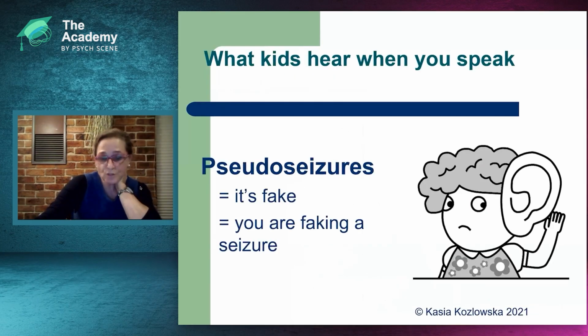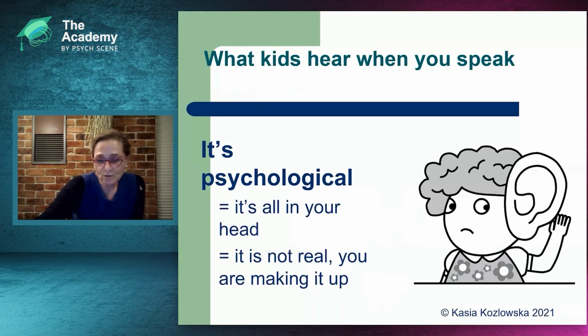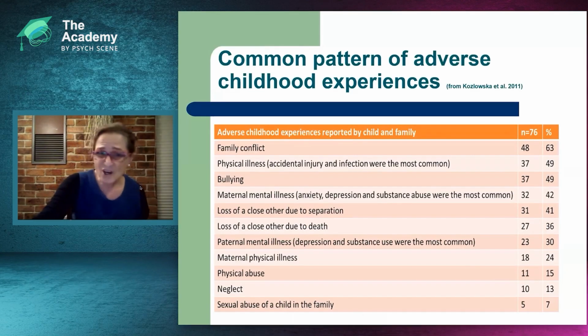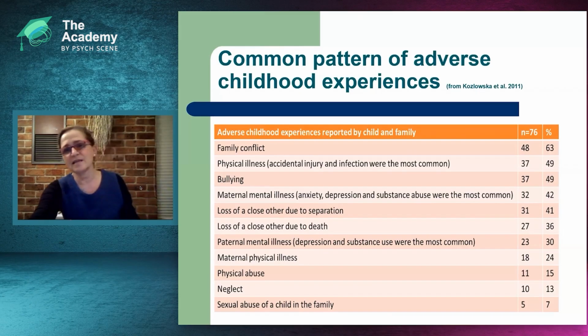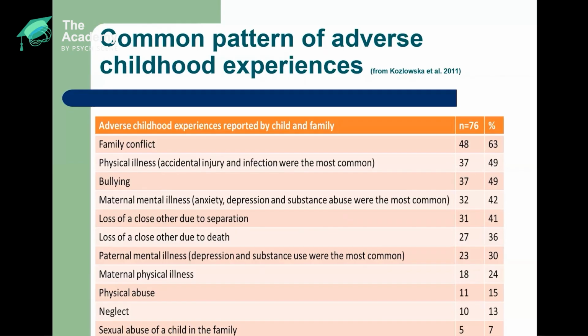And if you use pseudo seizures, the child will assume that you're saying that she's faking it. And if you use psychological, the child will assume that you mean it's all in her head. And then here is the commonly seen pitfall, the assumption that the child has been sexually abused, and the family are right to be indignant and angry. Sexual abuse does occur, but it isn't very common. It's the exception. And you can see that in the sort of numbers. Maltreatment is right down the bottom of the diagram.